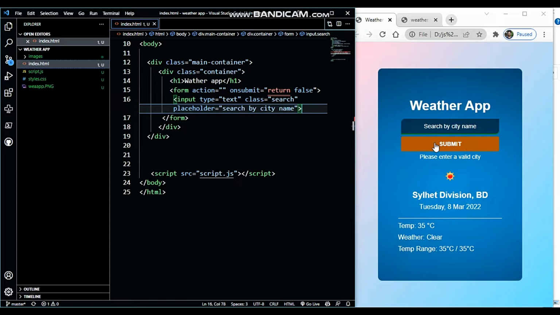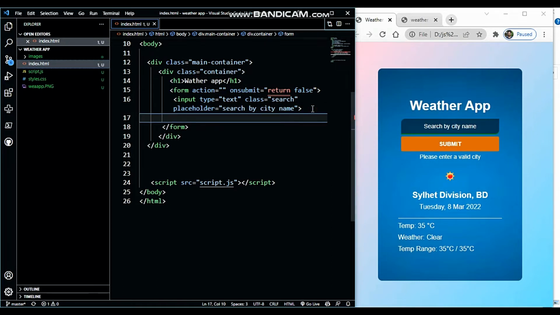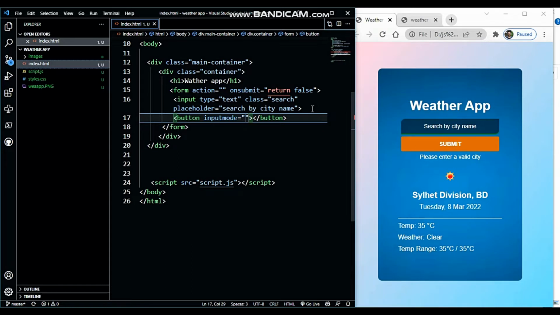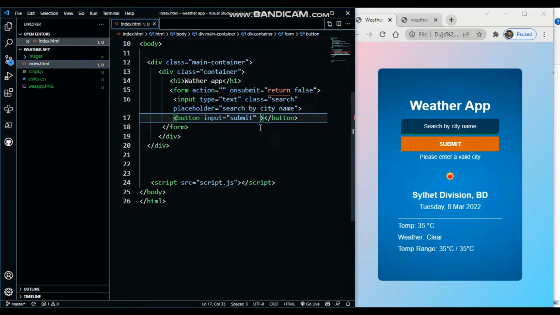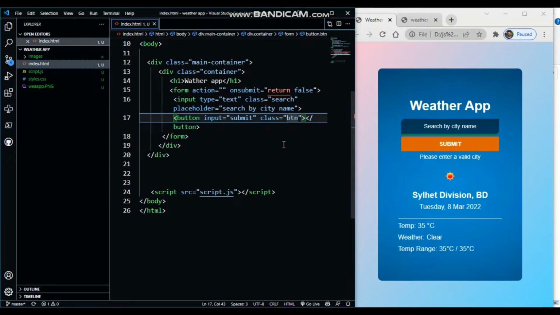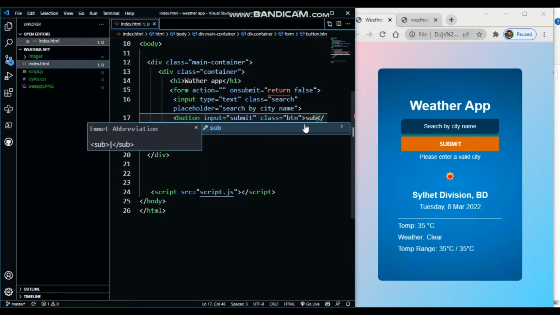Then here will be a submit button. So I'll put here input type, not button, it will be submit, and here class name btn. Then we will type here simply submit.